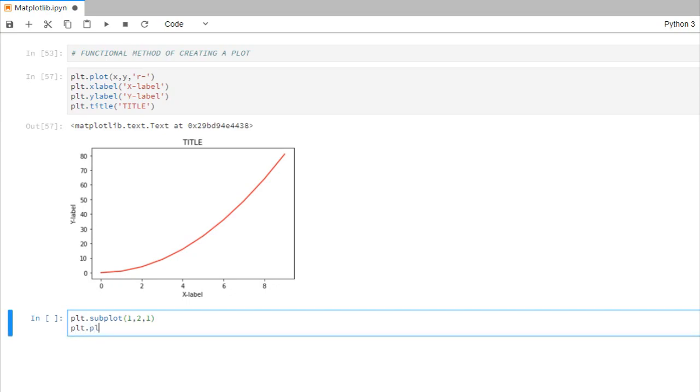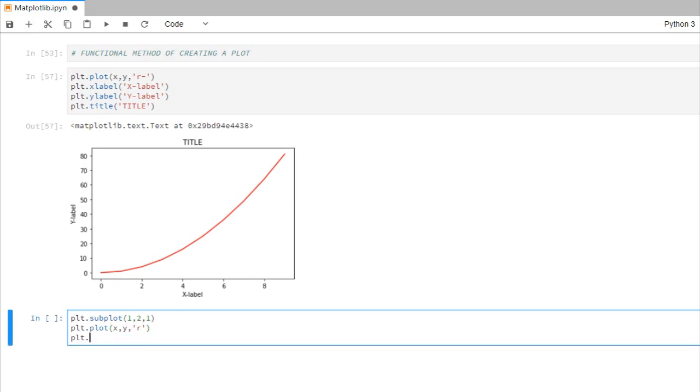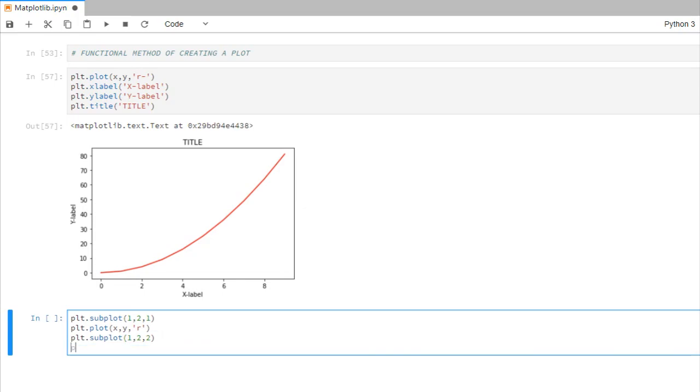So let me plot my x and y with a color of red in this subplot, and then let me create another subplot with the same number of rows, same number of columns, but I'm going to be referring to the second plot over here. I think that makes a little bit of sense. So plt.plot(y, x) and let me give it a value of 'b'.